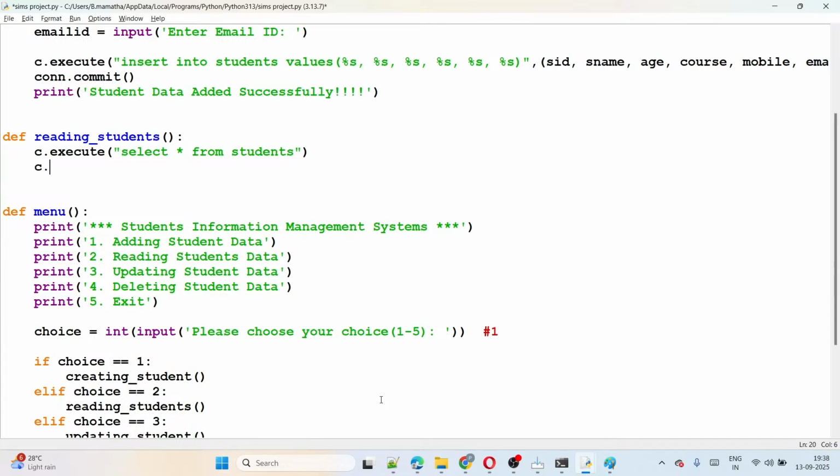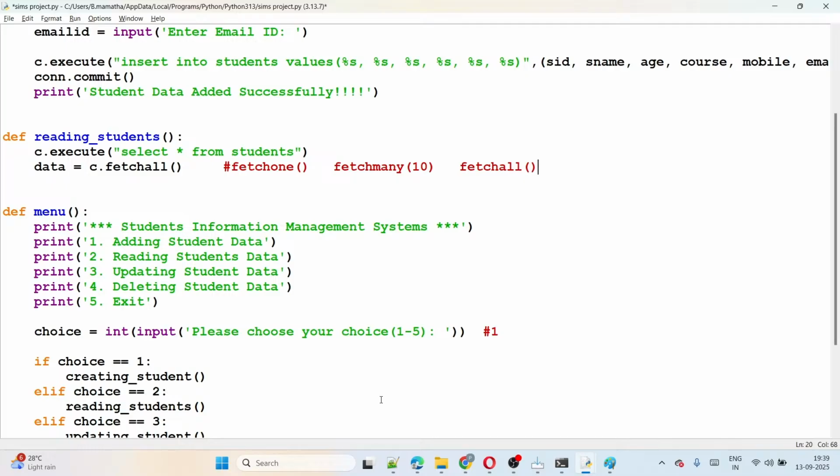Now observe here. What I am saying now: c.fetchall, assign to some data variable, guys. See here, 3 functions are there. fetchone is one function, guys. fetchone means to fetch only the first row. Next, fetchmany of something like 5. It means to fetch the top 5 rows, top 2 rows, top 3 rows, top 10 rows, like that. And then if I want all the data, then what do we use? fetchall.